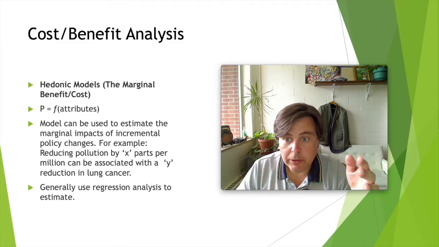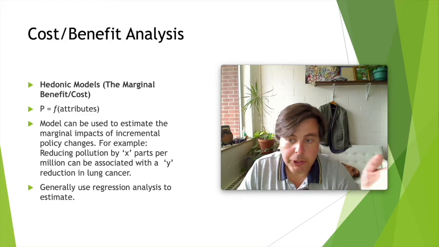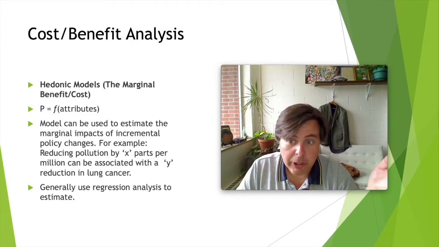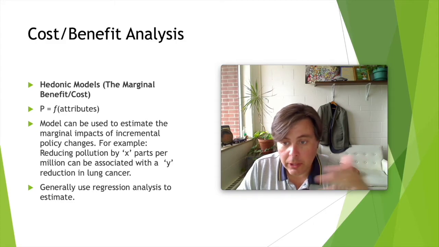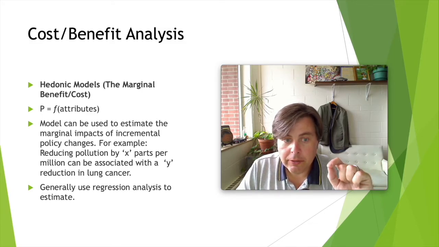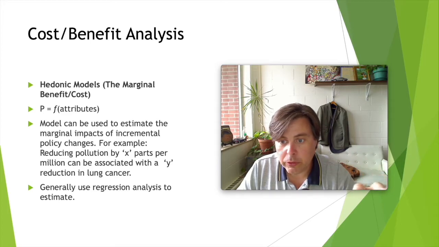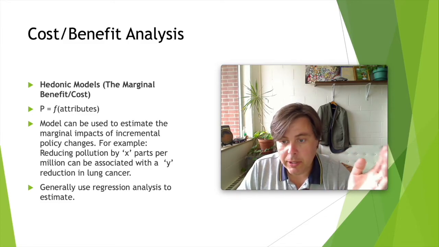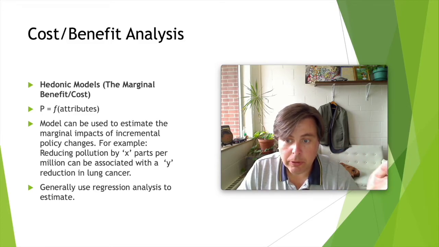Hedonic models do this by actually looking at different situations and then looking at how the price varies across them. So for example, you may look at a bunch of home sales that are adjacent to an airport, and then look at a large sample of similar homes that are not adjacent to an airport, but otherwise have similar attributes across the set. You look at how much more those houses sell for when they're away from the airport than when they're next to the airport. That gives you some idea of the value of mitigating the negative externalities of being by an airport, what those are worth to people.